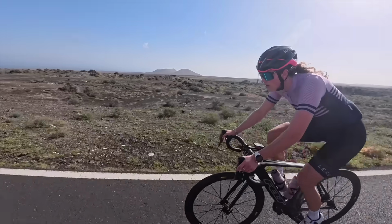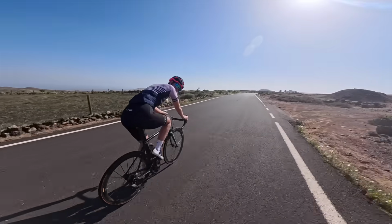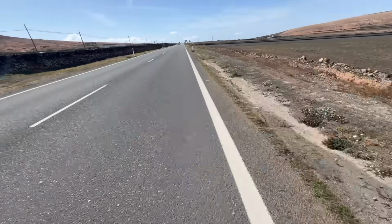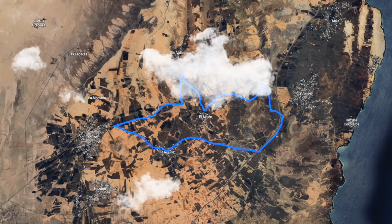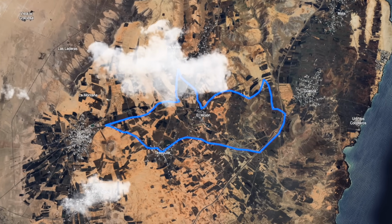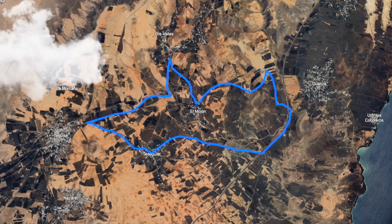I did then recruit some other riders to go and give this a go, and once again, same thing. So, why is this, and does it mean that we should all be riding the hills harder? Well, firstly, I should point out that this phenomenon does appear to be true on whatever course we've tried it on, and of course applies even if you're not using a power meter. You can still gauge your effort based on heart rate or even just perceived exertion.